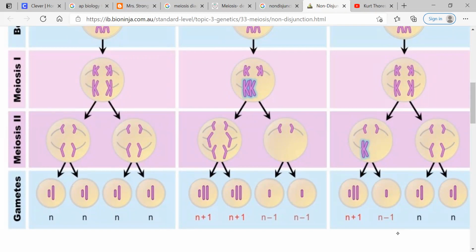So if you notice in meiosis 1, here's what I want to ask you. What are the chances that a cell will be aneuploidic if non-disjunction takes place in meiosis 1? 100%. You have 50% trisomy, which is N+1, and you have 50% monosomy, which is N-1. Now keep in mind that this will not be every single chromosome pair. It's just one pair. People that have Down syndrome, they have 2 chromosomes in pair 1, 2 chromosomes in pair number 2, 3, 4, and so on up to 20. But then you get to the 21st pair, there's 3. And then their 22nd pair is normal, and their 23rd pair, the sex pair, is normal. So they're called trisomy 21.